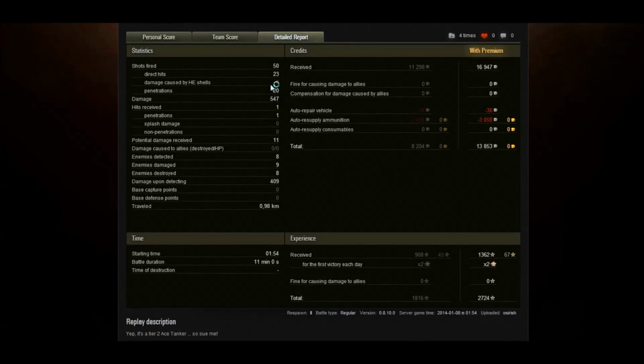So I'm not a big fan of this tank, not a big fan of the gun, and thankfully it is gone and I never have to play it again. We detected 8 enemies, we damaged 9, destroyed 8. So we killed most of what we were spotting, and our damage upon detecting was not as high as a result. We ended up with 13,800, so almost 14,000 credits. Again, it's only a tier 2. I mean, I can't really expect much else.